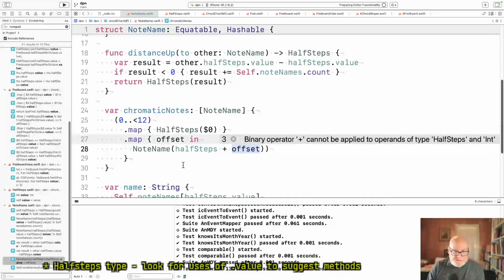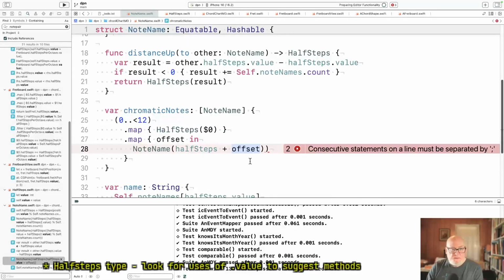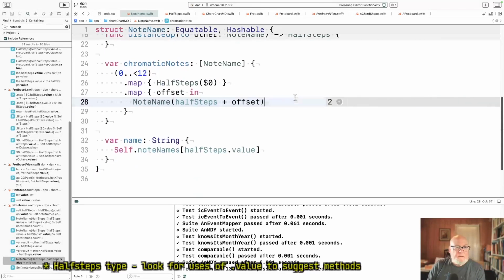And they become the offsets. Note name of halfSteps plus offset.